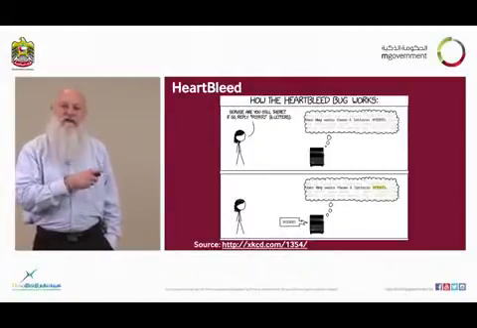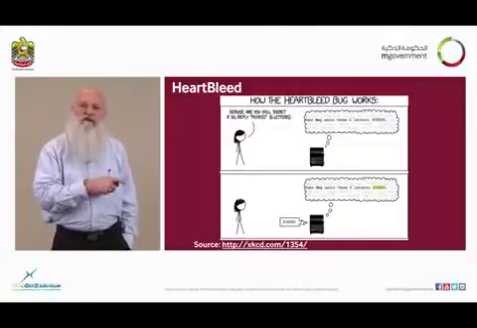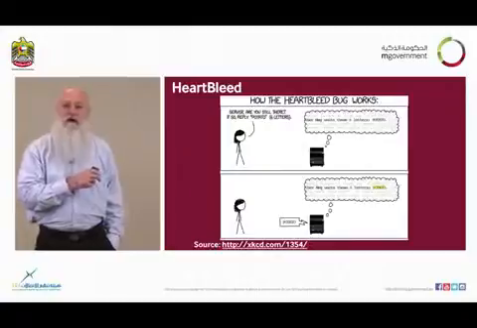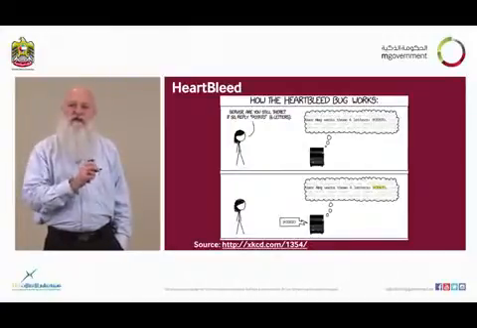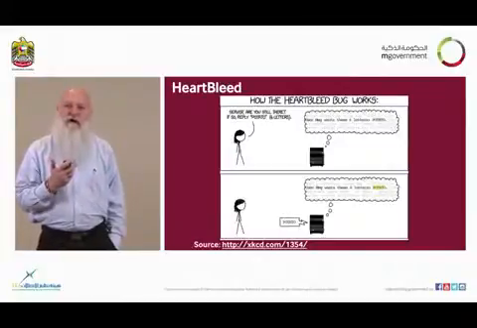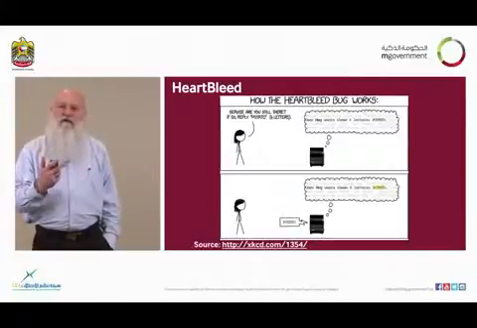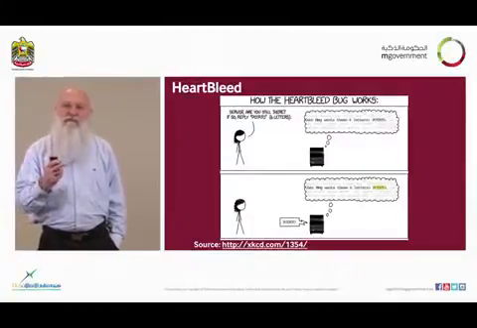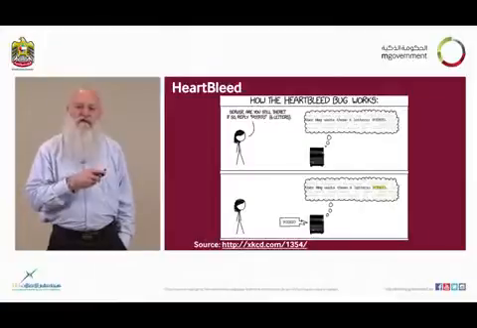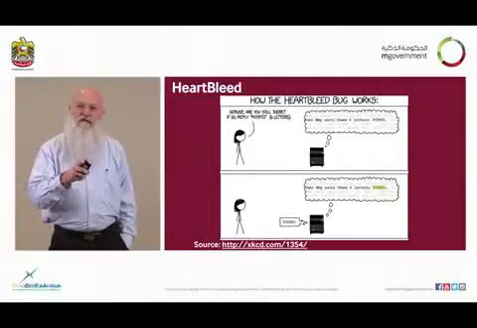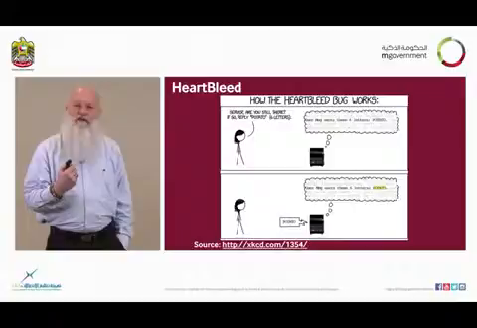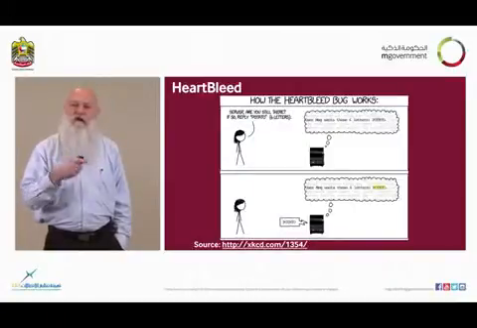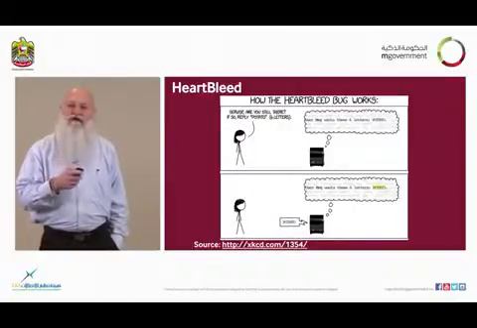The way it works, the client will send a heartbeat message with a payload, in this particular example, the word potato, and the length of that payload, 6 bytes, to the server. The server gets the heartbeat request, writes it into memory, and then reads it back out, 6 bytes, and returns it. Client sends potato, 6 bytes, gets back potato, 6 bytes. Now both sides know the other are operational.